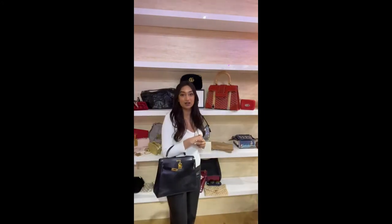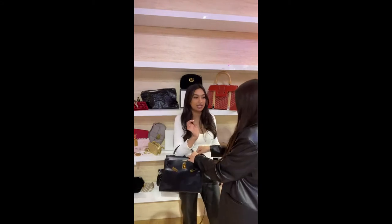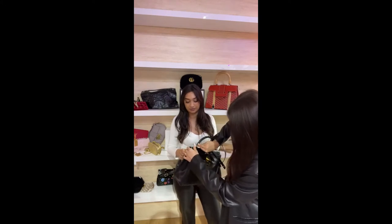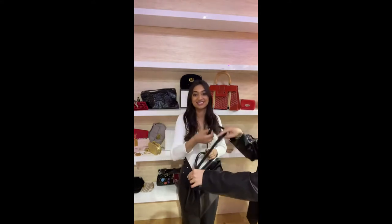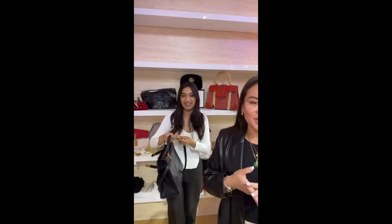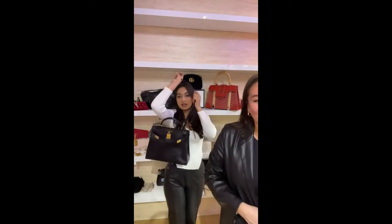Yes. So guys, how incredible does this look on? I think everyone needs a black box Kelly in their wardrobe. It's such a classy piece, especially this black and gold. The black and gold is unbelievable. It's such a good first Kelly, if you don't have one already. Do you not think the black and gold as the first Kelly would be great? I think to just have more than one Kelly would be impressive. I'm aiming high. I'd like to think that a first Kelly, that would be great. I do feel like the vintage Kellys are a lot more special, though.